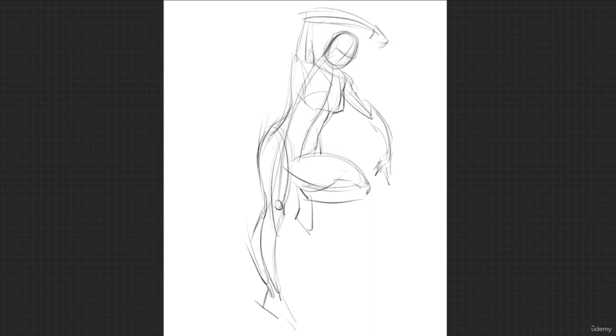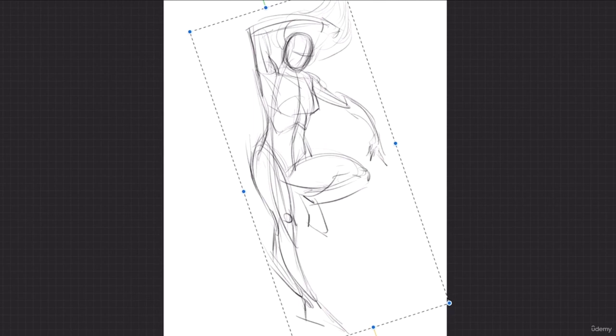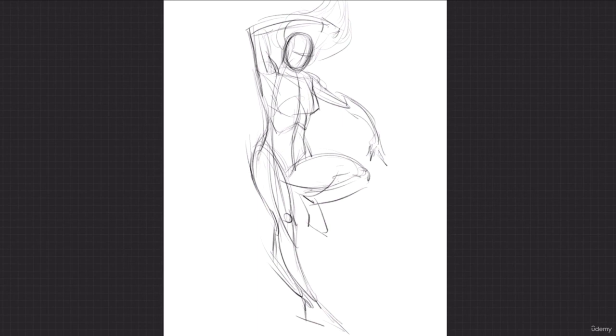There we go. There's another pose. Can get in some of the hair here. Just remember, everything has gesture. So hair has gesture. Clothing. There's an energy and a flow to everything, except maybe things that are very stiff and mechanical, but anything that's organic, you want to convey a sense of life. So there we go, there's another one. And again, this is something that we would edit and scrutinize and change, but at this stage, it's not about that. It's just about capturing that sense of movement and really working out a quick, expressive idea.